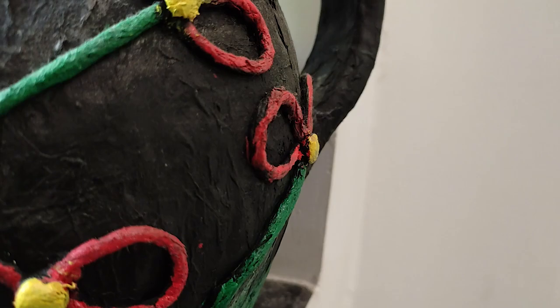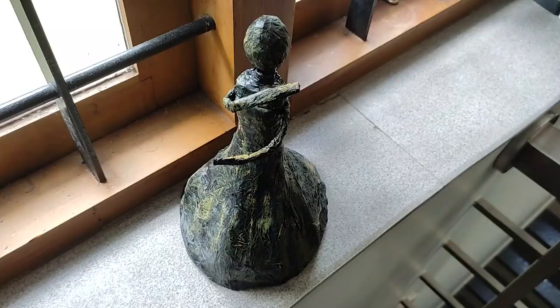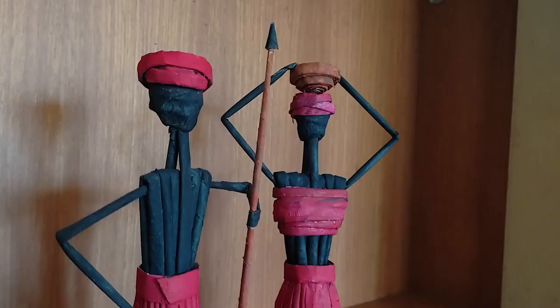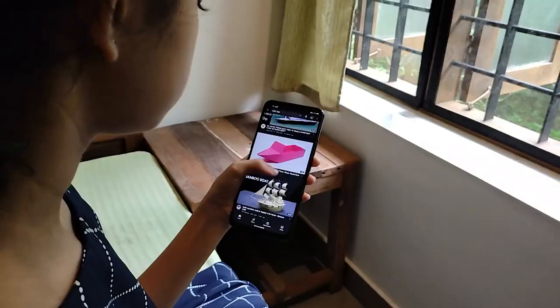It's quarantine. I don't have my friends to play with. So I spend my time with paper, cardboard and glue, making all sorts of things like drawings, sculptures and thread puppies. One day, I saw a video on YouTube where someone was making a pirate ship out of old pizza boxes. I was hooked. So let's get right to it.